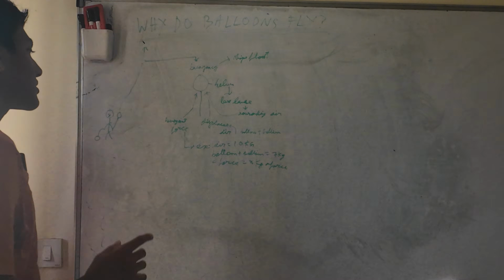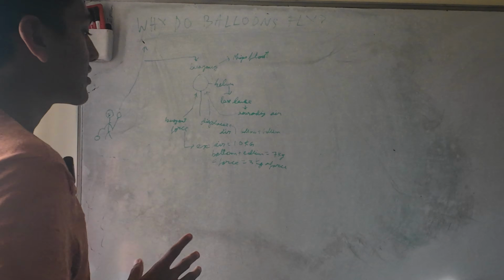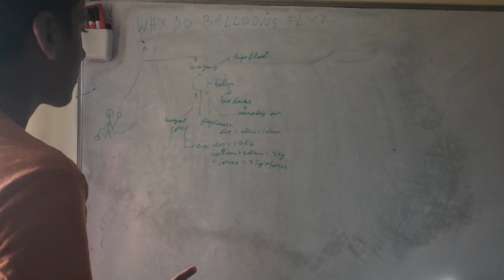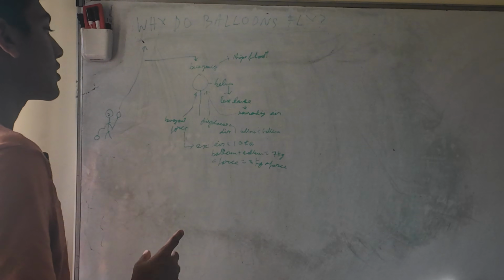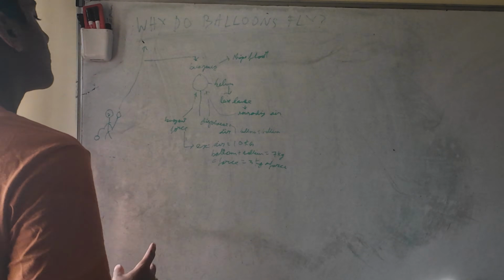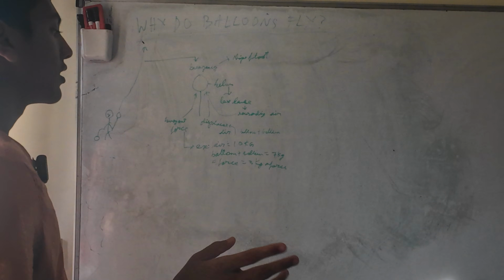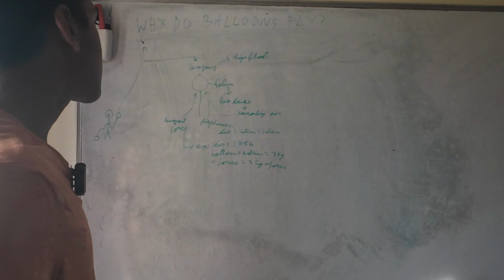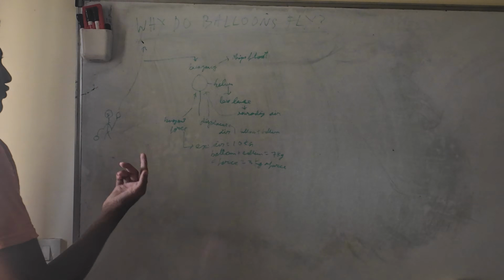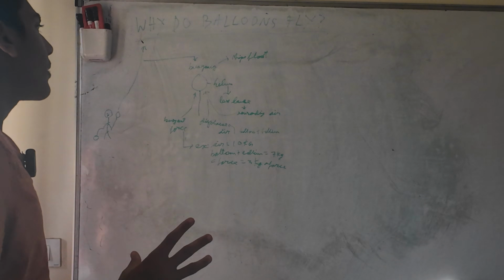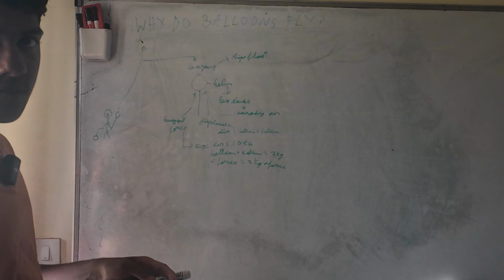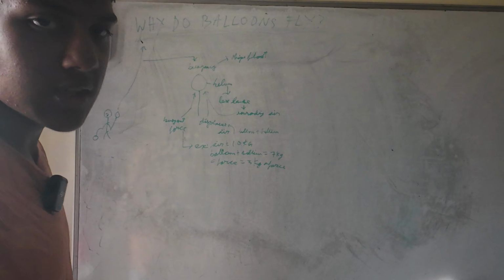So, for example, let's say the surrounding air is 10 kg, and the balloon plus helium equals 7 kg. That would mean that the buoyant force would equal 3 kg of force, which basically means that the balloon can float. But what about the balloons that you blew with regular air?